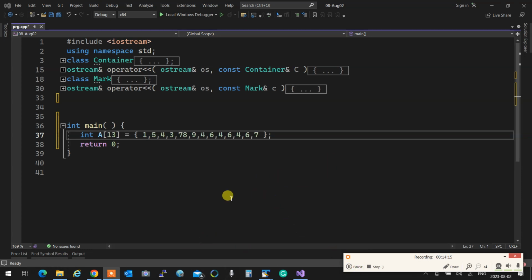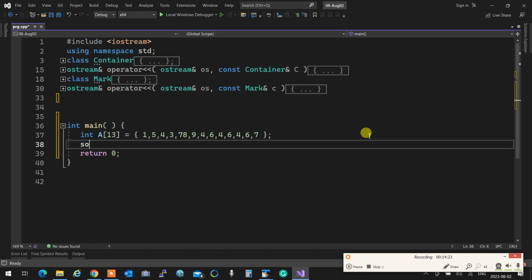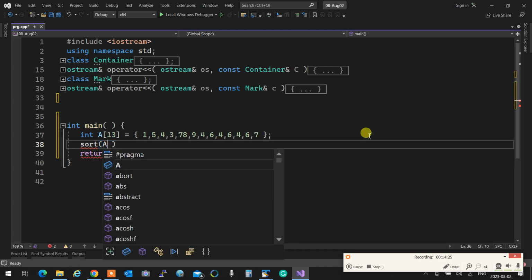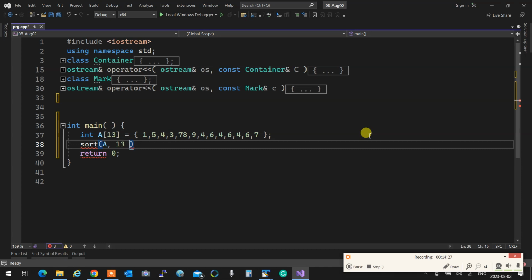Okay, say I have an array of integers, okay? And I want to sort this array of integers. So the ideal function for this will be something like sort, and I'm going to pass the array to it. Tell the sort that I have 13 of them, right? Any problem with that? I can even tell the thing, that's okay actually, sort.